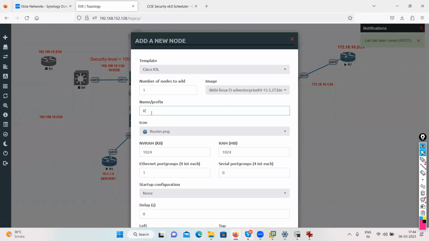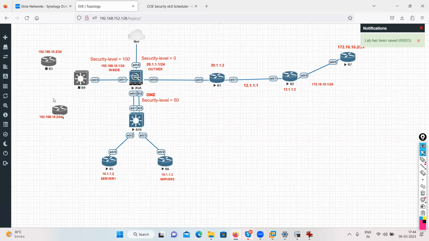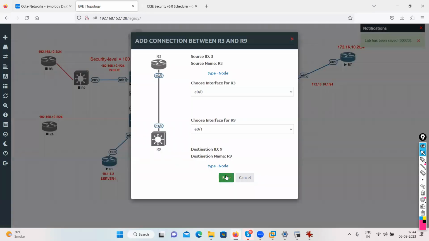You can see how I added notes in EVE. You can get these images if you want. If you have EVE, you can do it.